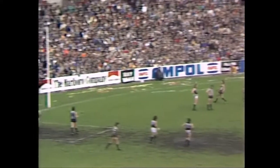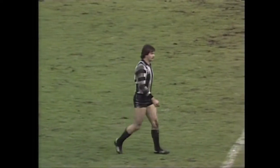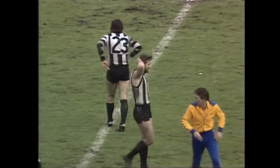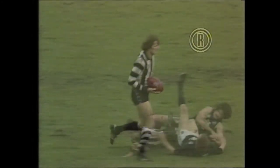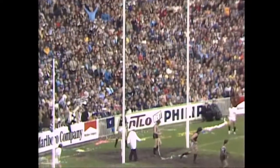A chance for Barron — it'll be a free kick down the field. Back upfield — he was interfered with after he'd kicked the ball. Push in the back. About 50 metres out — this would be a darn good goal if he could kick this one, because this would really lift the side. There we see a player dropping in short — he's found him. It's Andrew Ireland coming right down from that half back line. And now Andrew Ireland from about 30 metres out — he's put it right through the middle.